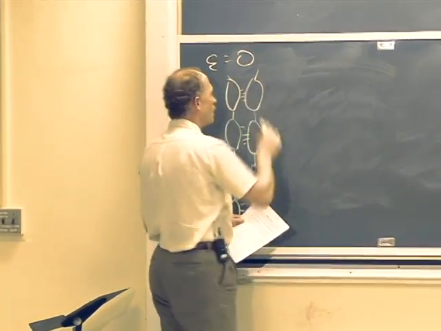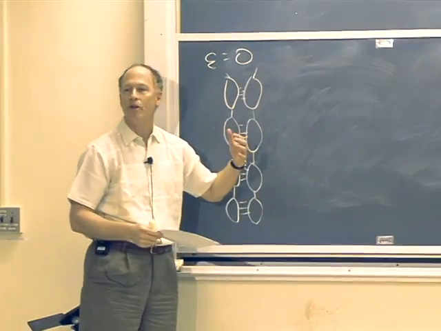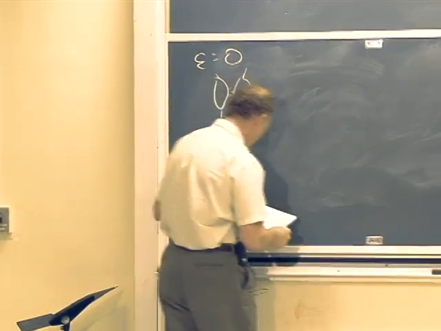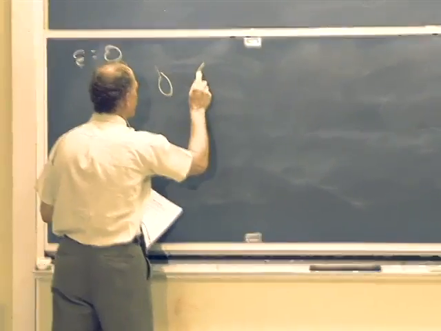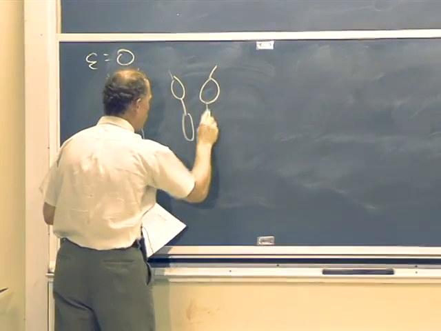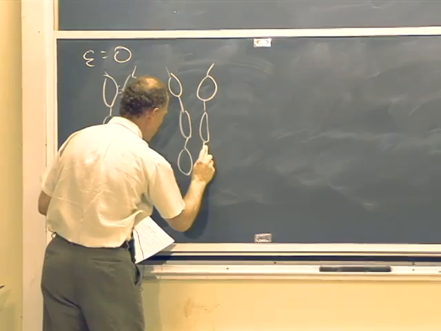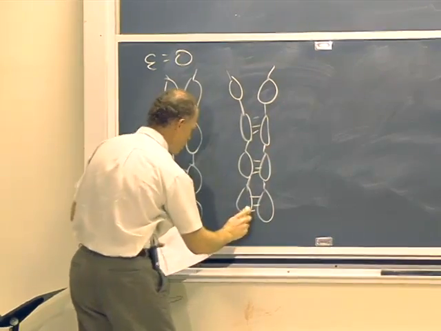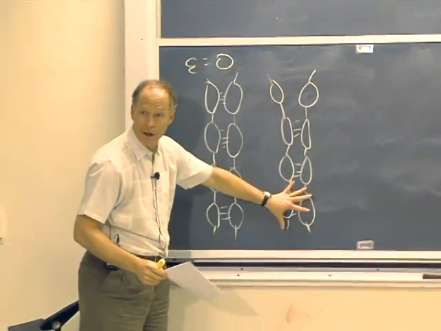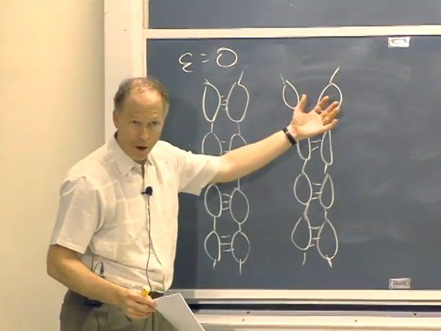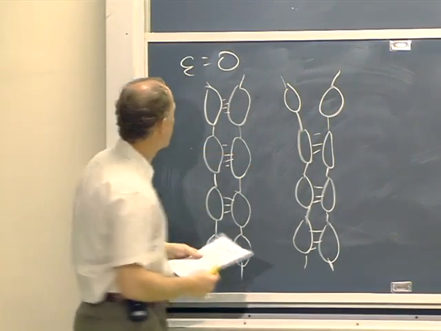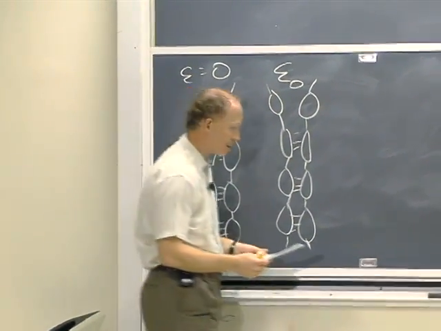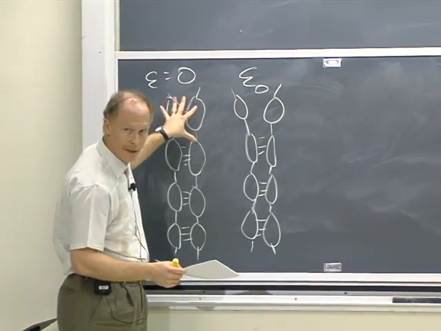Now let's start breaking some hydrogen bonds. And what I'm imagining is they break starting at one end and working their way down. So the next highest energy state would be like this. So now these are still hydrogen bonded. This is not. And there's a cost in energy for breaking that hydrogen bond. We'll call it epsilon 0, right? It's a positive number, so that this is higher energy than this.